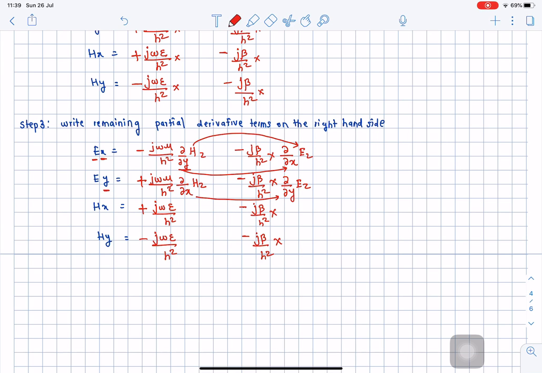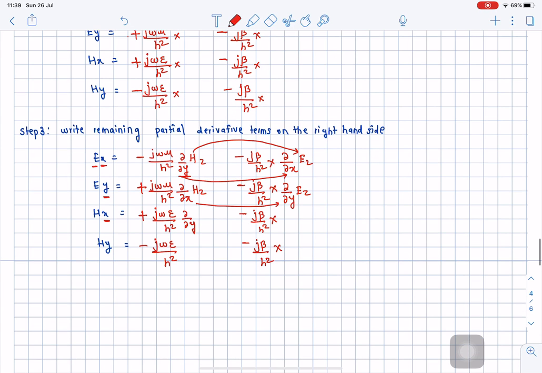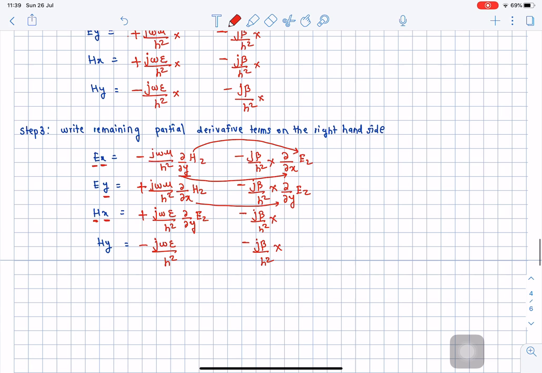So similarly here we need to start with the x. X means you need to take partial derivative with the next, that is y, del by del y. So here it is H, and here you need to replace it with the electric field along z, right? So similarly here, you took del by del y. Now here it will become del by del x, right? And this Ez will come over here and it will become Hz. So similarly over here it is a y term, that means you need to take partial derivative with x, Ez as it is, and this will become del by del y and it will become Hz.